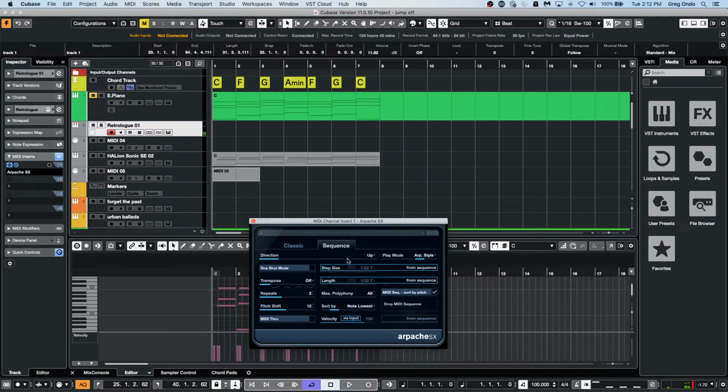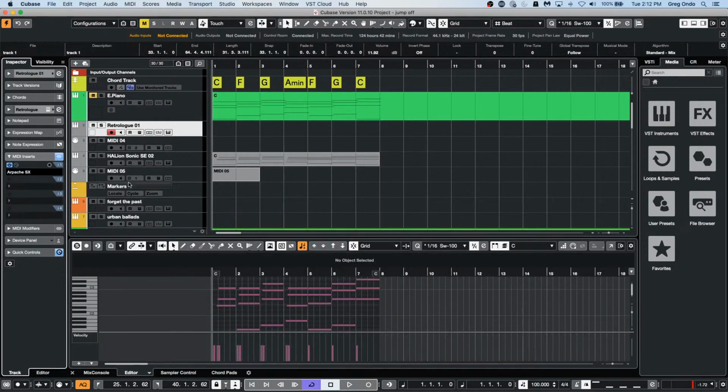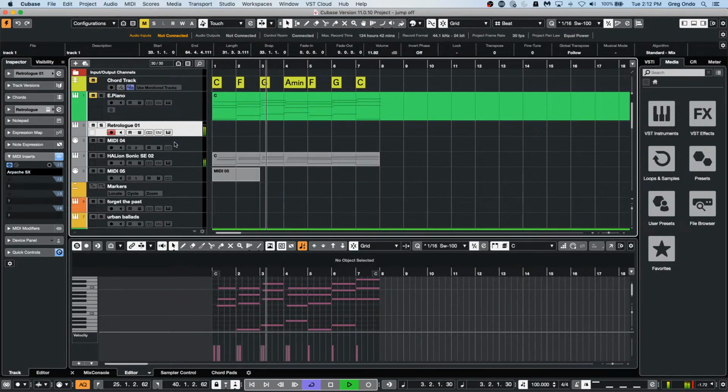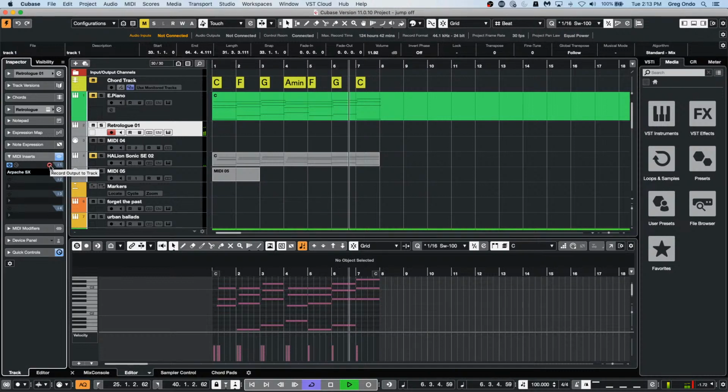So you could set up different arpeggios to have space at the end. So let's say I'm here and I was just doing, let's say I'll just take this and I'll go ahead and just record.